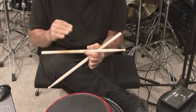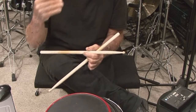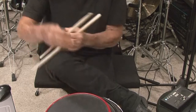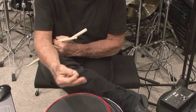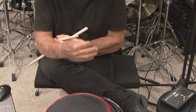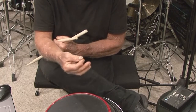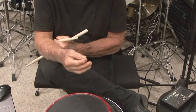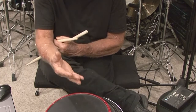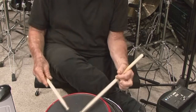That's extremely important. And people misunderstand what I'm doing. I do not perform this. I'm demonstrating what is occurring with your stick, what position you should be in. It's slow. It looks mechanical. Okay, but I'm not stiff when I play. I'm demonstrating this.